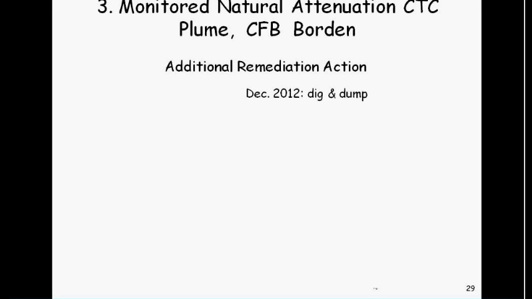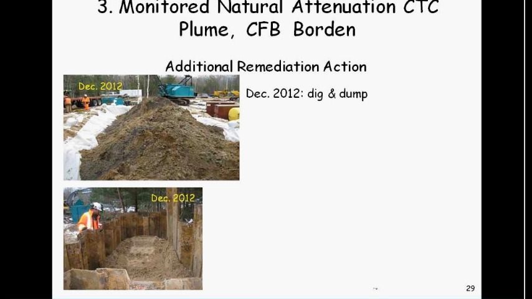The concentrations that are acceptable by most normal municipal landfills are such that you can usually dispose of that anywhere. It's not considered hazardous material. So in December, we dug up the source. How did we do that? Well, we installed sheet piling, because we knew where the source was. We then partially dewatered the source, and then just dug it out with a backhoe. Laid it on some plastic while we tested it to see what landfill it could go to.